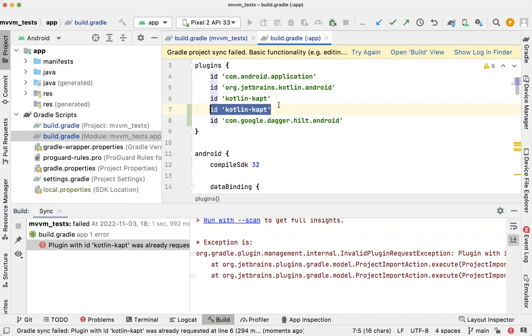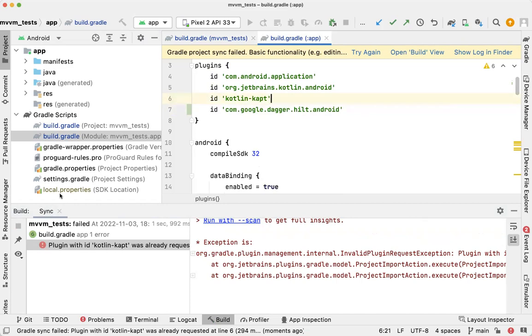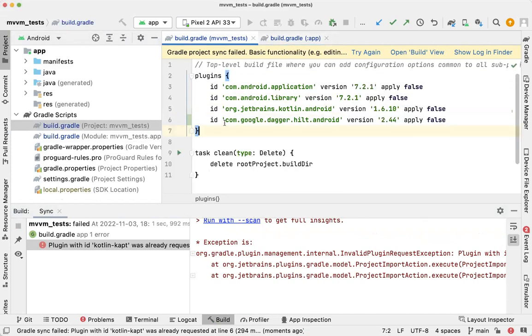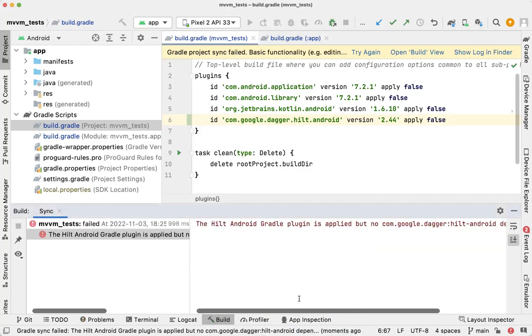Yeah, I have it. So I no longer need that. Google Dagger Hilt Android. Let's see whether it is the correct one. Let's give it a try.